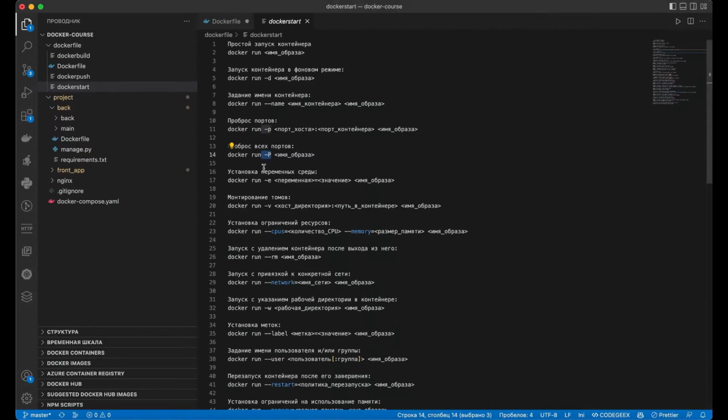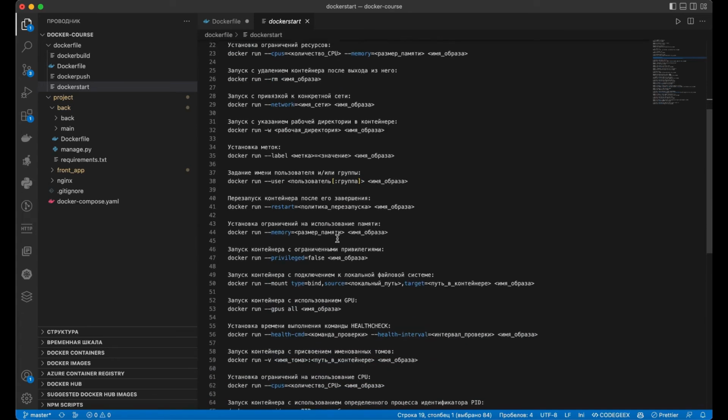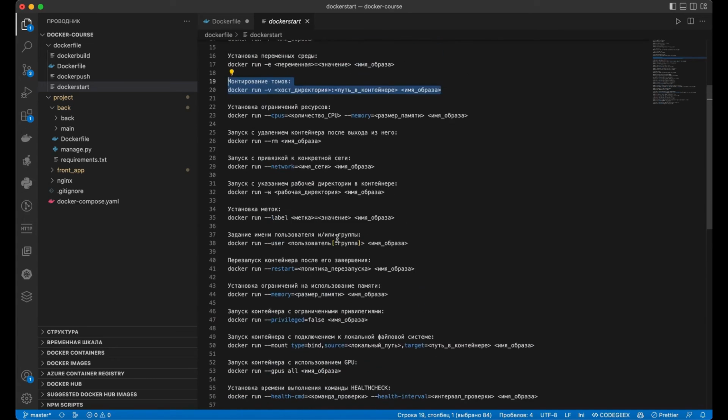Something like that. Then we have this. Here are the directories, the path to the directory. This is exactly where we mount the volumes, set resource limits so that everything runs efficiently overall. Naturally, we can't just, roughly speaking, give everything away, so we need to specify the number of CPUs, the memory size, the image name, and so on.